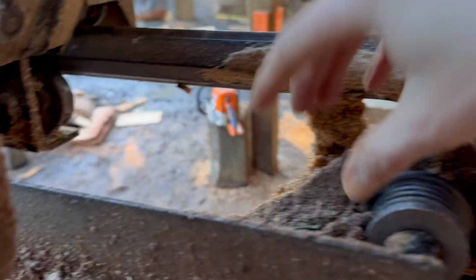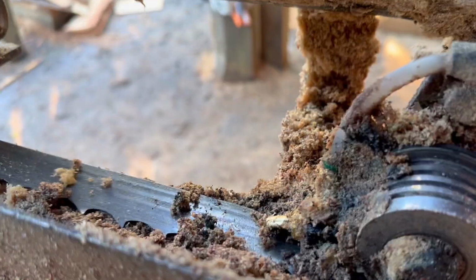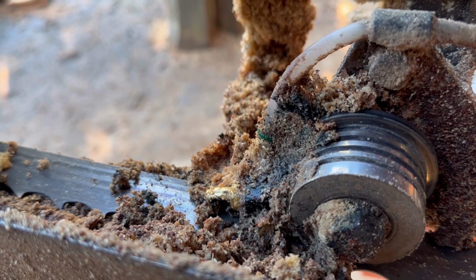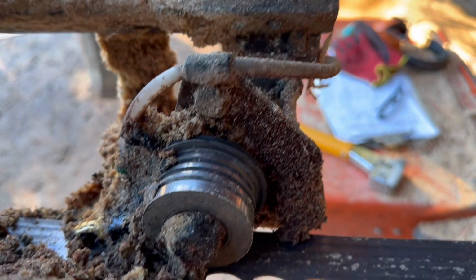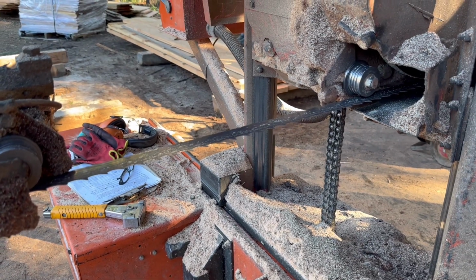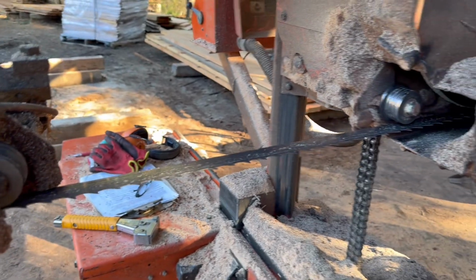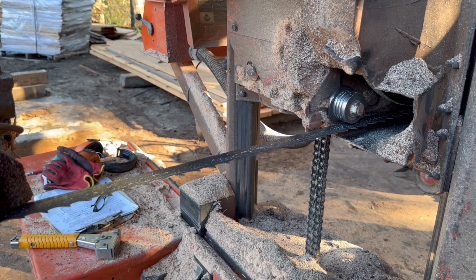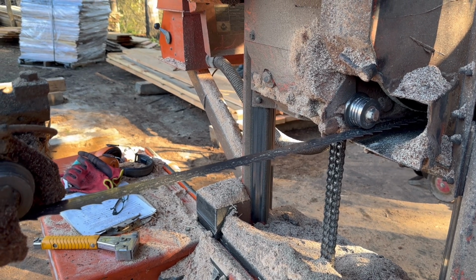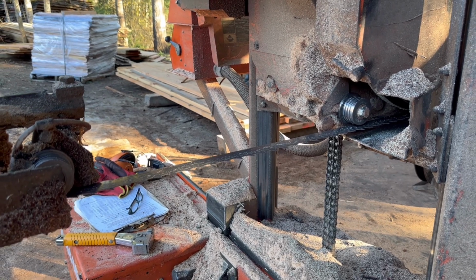This is kind of caked up right here, but that's where the water drips onto the blade. So if you want to turn that on while it's going, and then you can move this one in and out depending on what width you're doing. So if you're doing something smaller, generally you'll keep it in to keep the blade more stable. If you have it really wide, generally you have to run slower to make sure it's not moving around on you.